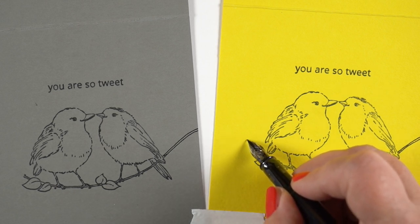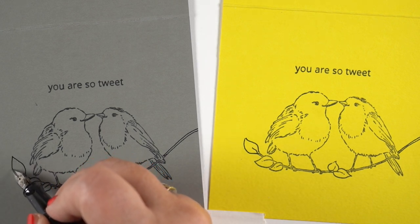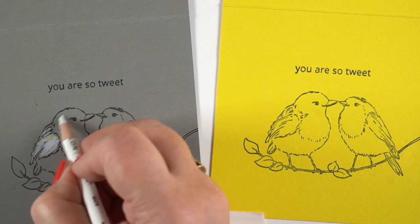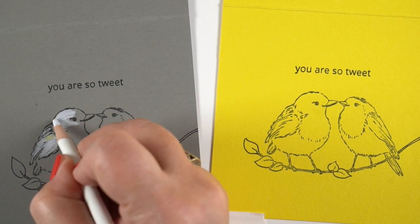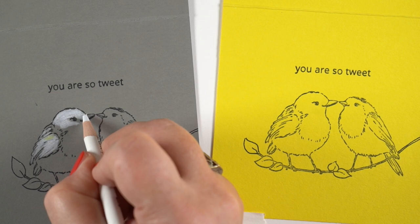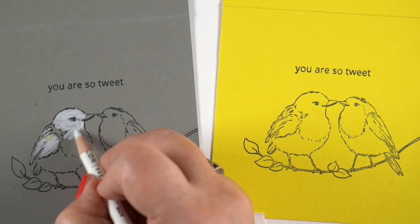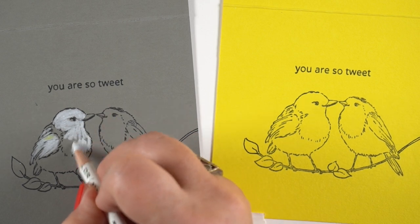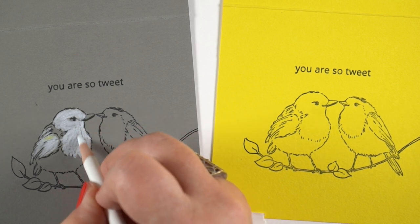Since I'm using colored pencil, I can use whatever ink or pen to create the stem and extra leaf to finish off the branch. If you were using Copic markers, you'd need a Copic-friendly pen; same with watercolor — it would have to be watercolor friendly. For the gray card base, I'm going to use white as an undercoat, basically like priming, so the color sitting on top will be pure.